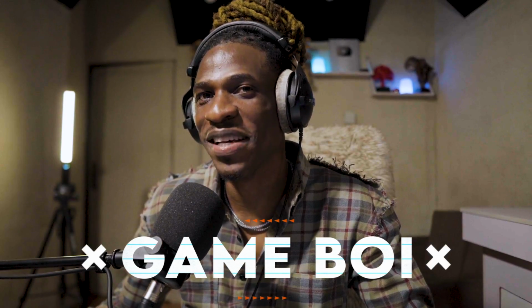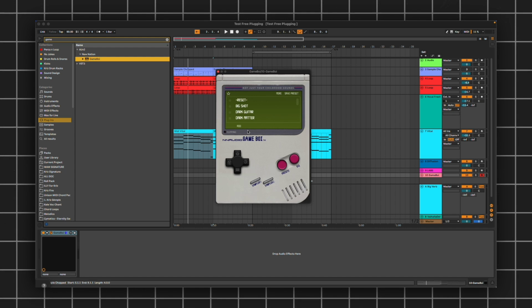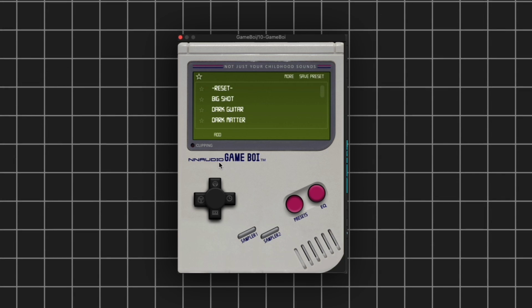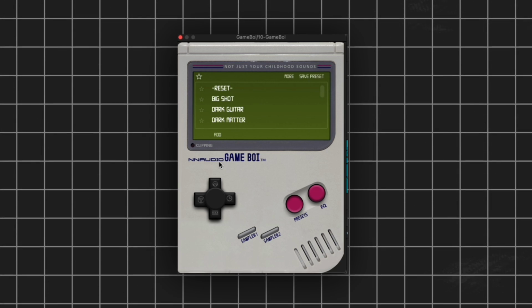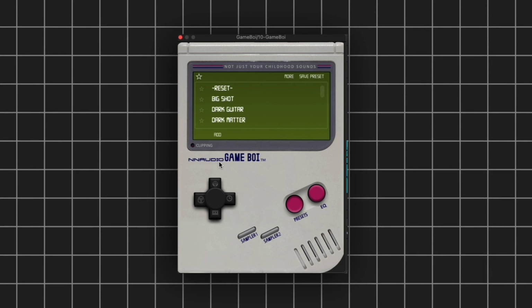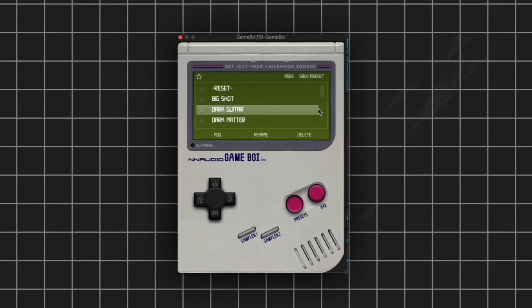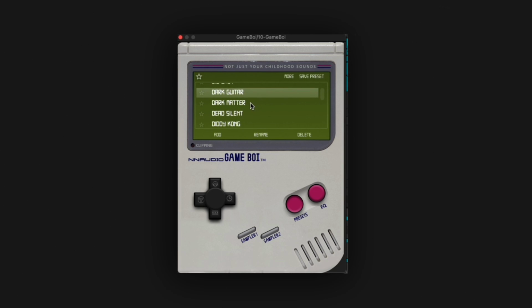Next is a plugin called Gameboy. What Gameboy means is it gives you that vintage sound of almost all the Nintendos that we used to play back in the day. It gives you all those sounds so that you can use it to create something that sounds vintagey, if there's any word like that. So let's listen to some sounds. Not bad, I like this.